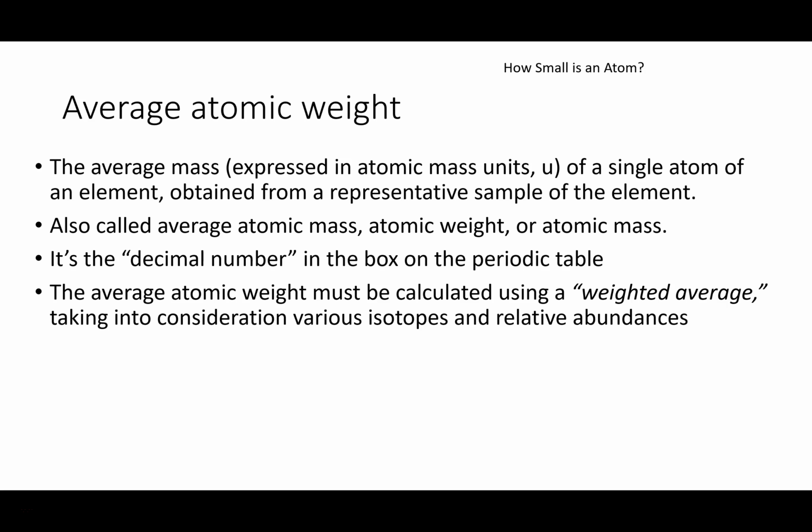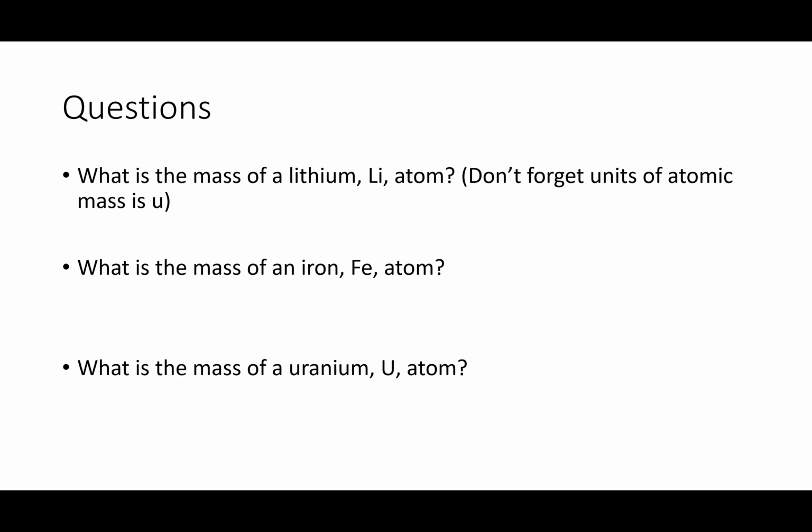So these decimal numbers, we use some math. I'm not going to pull you through it. It's not a very hard math problem. But in order to come up with that 12.011 for carbon, we have to go out and see, oh, we got this sort of carbon, we got that sort of carbon. How much do we have of each? That's what we call their abundance, and how much do they weigh? Then we do a little problem to come up with a weighted average, no pun intended. So that's what those decimal numbers are. I have some questions for you, and we'll be using that decimal number in some problems. You kind of figured that was coming up.